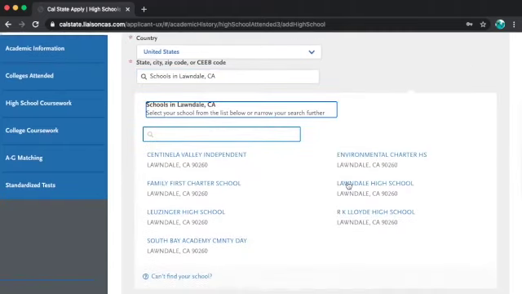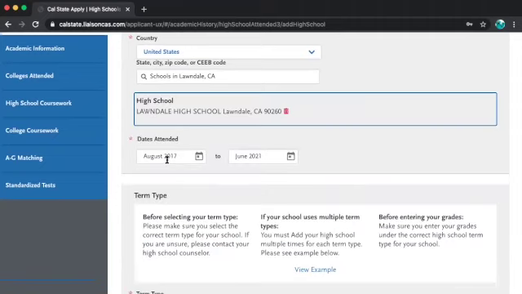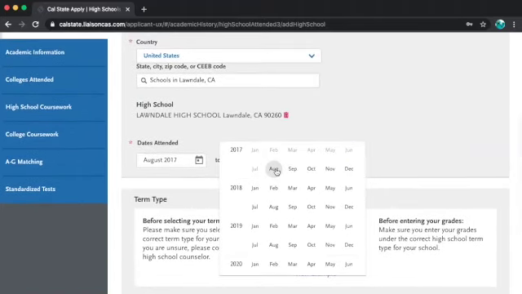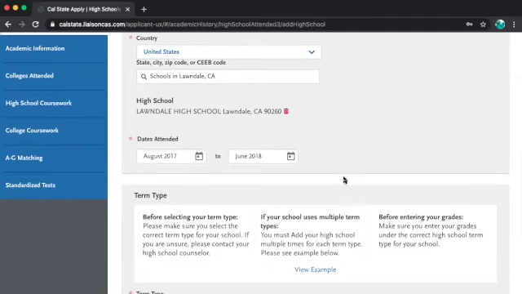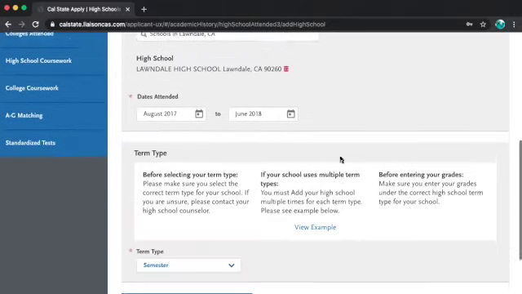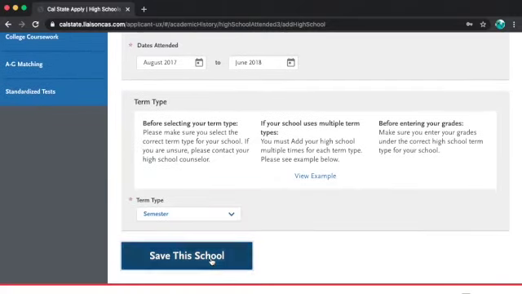And then I'm going to click on Lawndale High School. I attended in August 2017, but I only attended for 1 year, which means I attended from August 2017 to June of 2018. So I'm going to save this school.